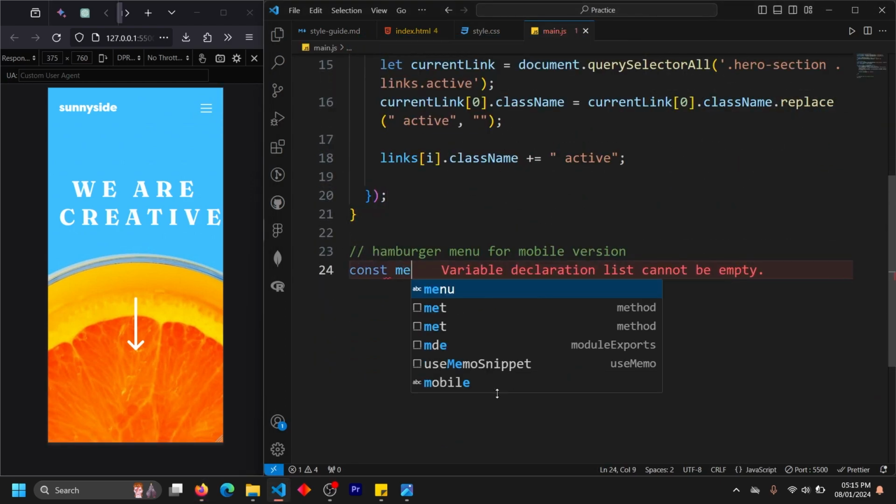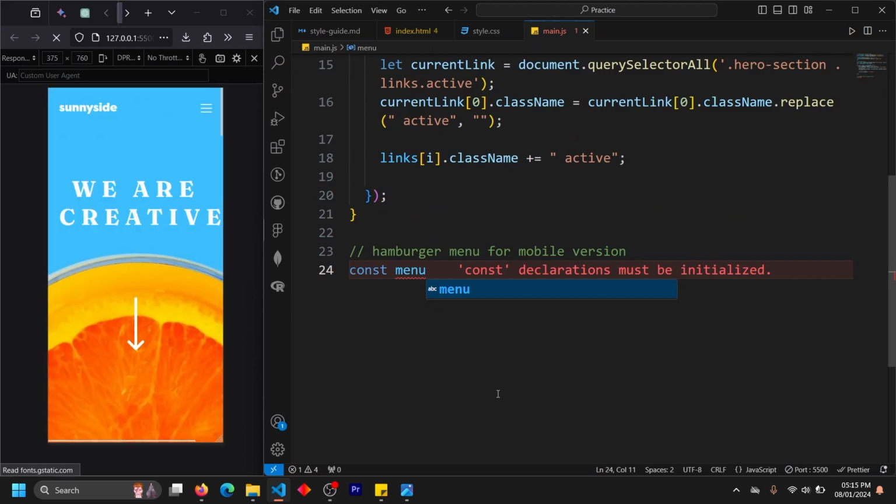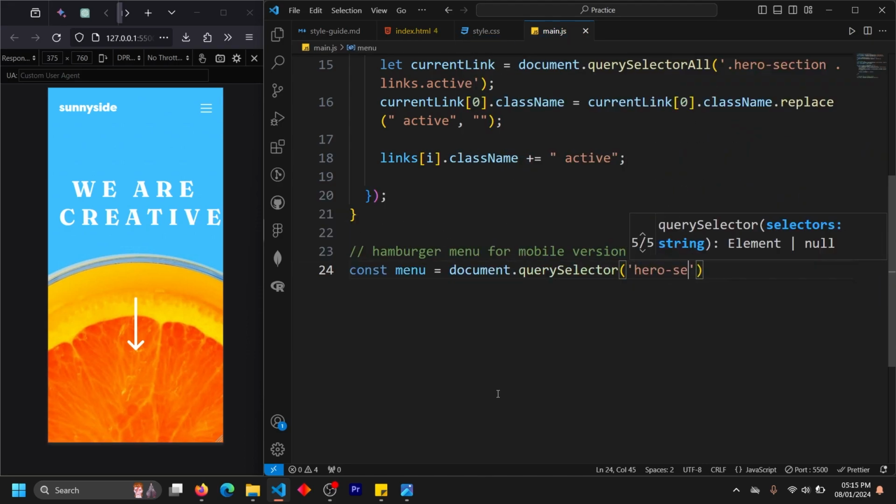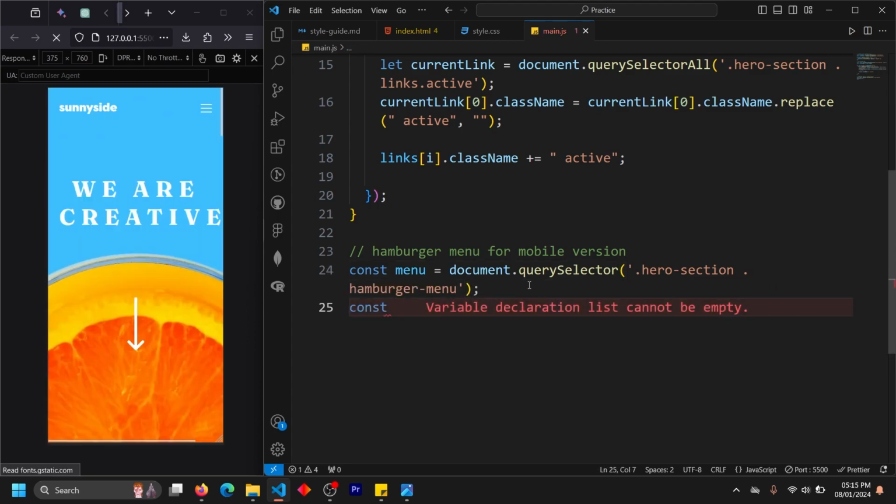There is a variable called menu. Now this menu is going to access the hamburger menu. And then we have another variable called linksDiv. That one will access the div that holds all the links.